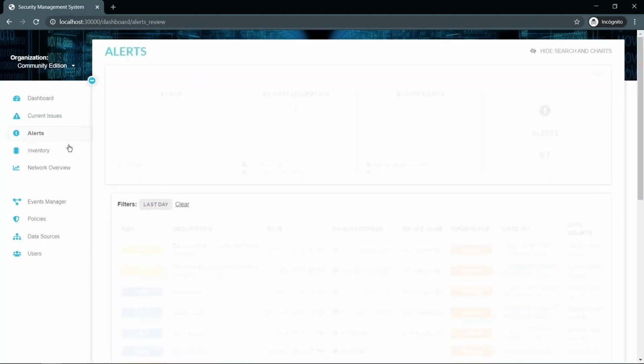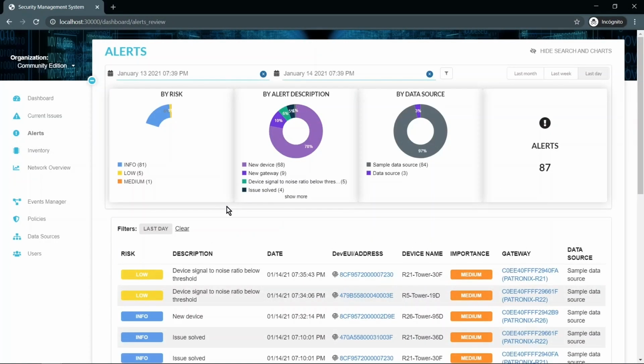The next section, alerts, is similar to the previous one. The difference between an issue and an alert is that the first one is more like a state of the device that is maintained over time or until the administrator solves the problem, while an alert is a punctual event that probably needs the urgent attention of the network administrator.